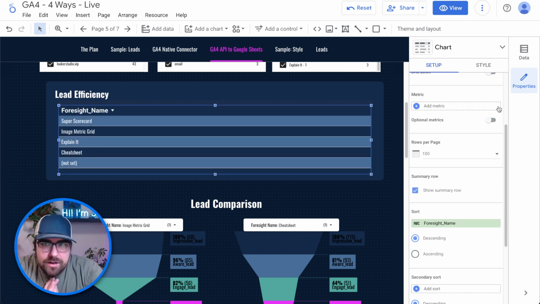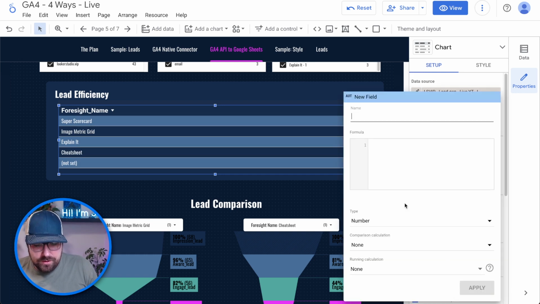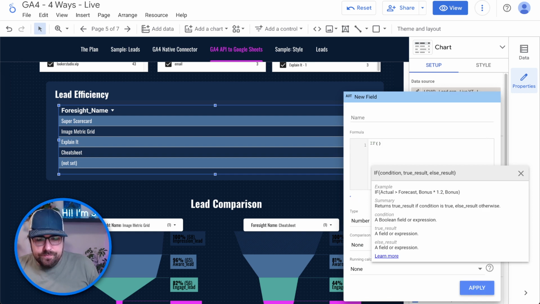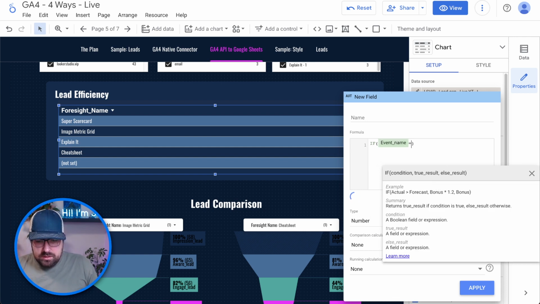And this is the beauty of non-aggregated metrics, is that all we have to do is create a metric, create a new field. And you can say, if, what did I call it? Shoot. If event name equals impression underscore lead, right?